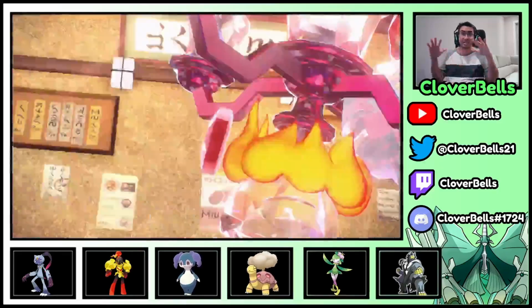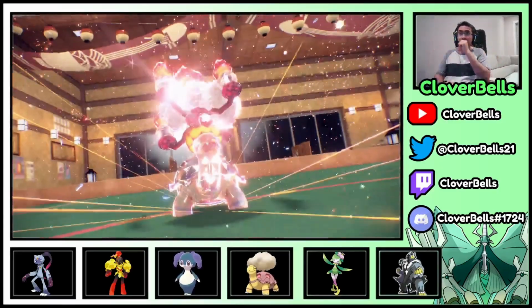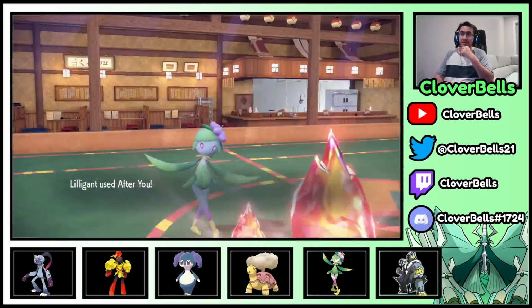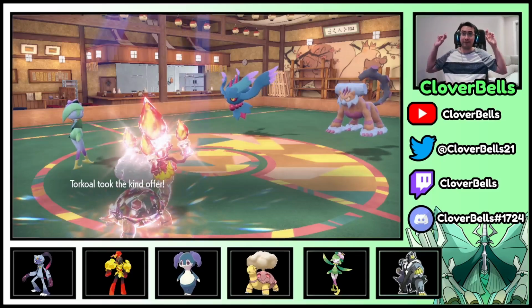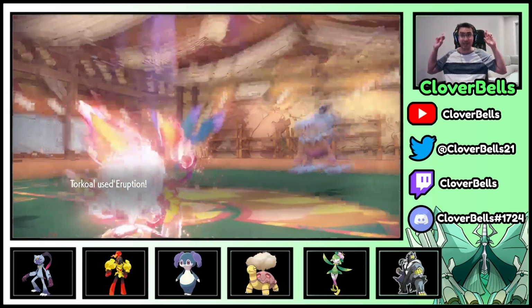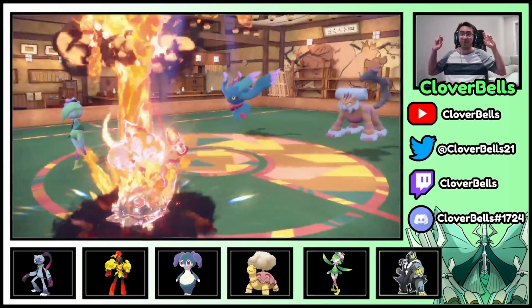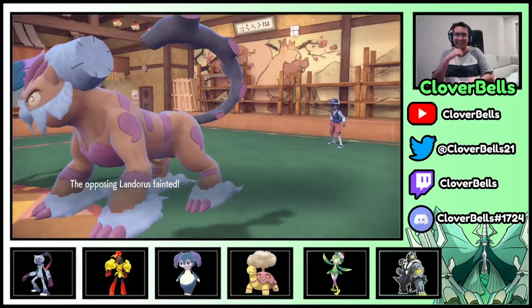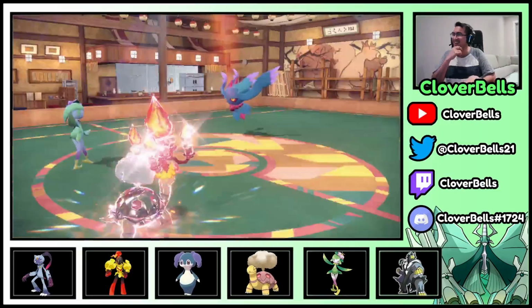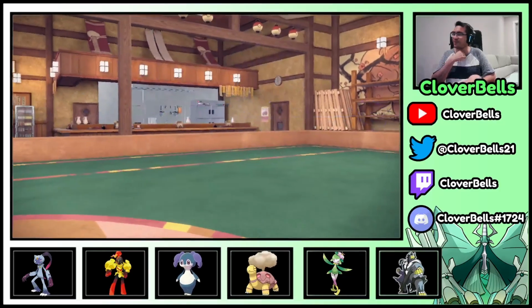And again, these Hisuian Lilligant Torkoal games are 50-50. There's the After You. I'm crossing my fingers here. There's the Eruption. Am I picking up KOs here? Torkoal says, "We are." Oh man, there it is. The double wipe. Enjoy your photosynthesis, Flutter main.